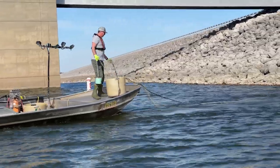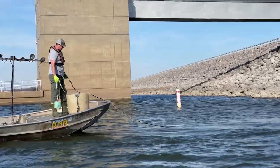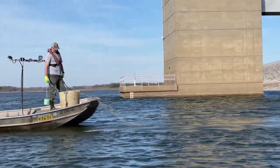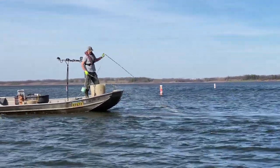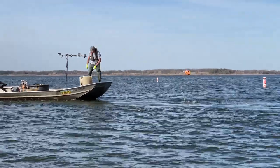And so from that standpoint, it allows us to gather data in terms of what kind of effort is out there, what sort of effort walleye anglers are putting toward these individual water bodies. What is their success rate? Are they meeting the expectations that they have for those waters? Are we meeting those expectations for those waters? Should we direct more effort toward our walleye management at some lakes versus others?